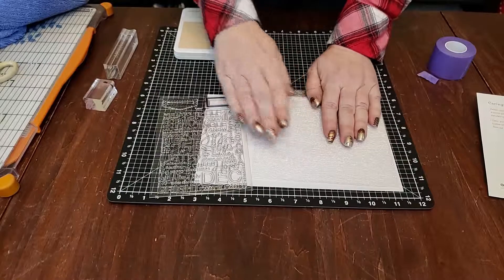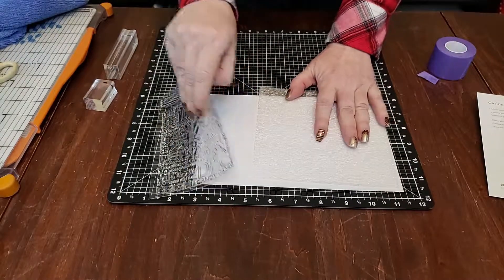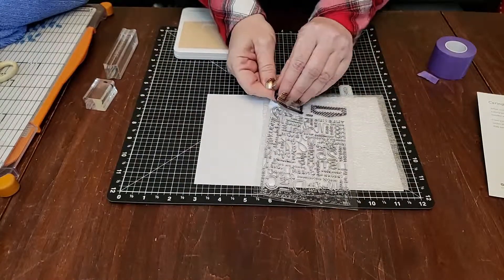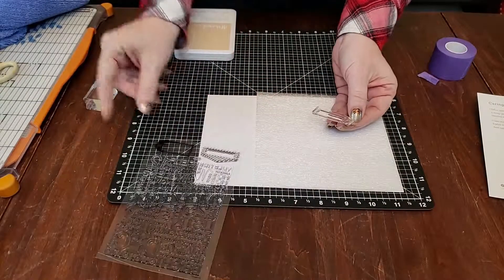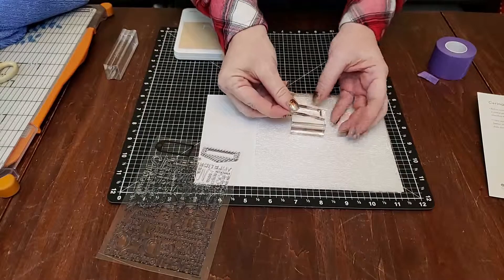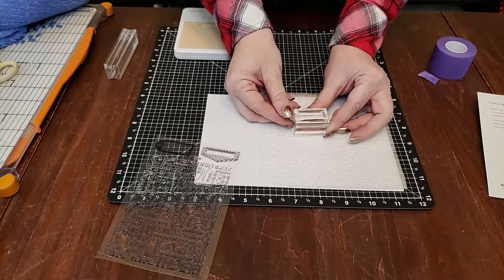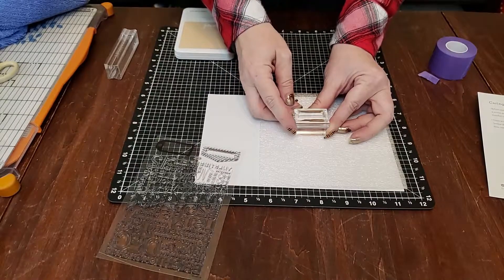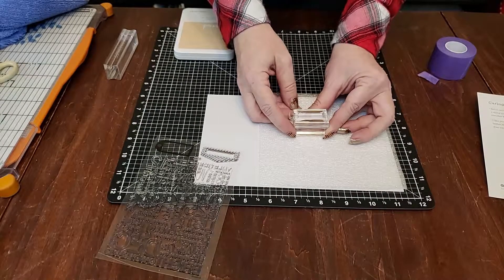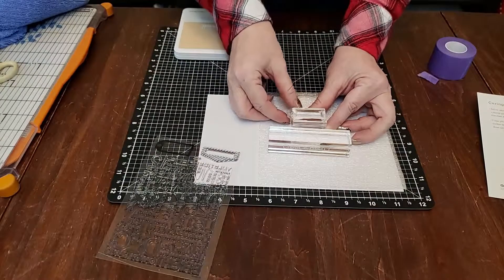Here are some other great tips. You can season new stamps and there are a couple of easy ways. The first is to remove the stamp from the carrier sheet. We're going to use this tag shape here and apply it to a My Acrylics block — flat side against the block, image side facing up. Make sure you select a block that's just the right size, not extra large, as that will give you a ghost image with your ink. This one's slightly too small, and this one's a little better but too large.